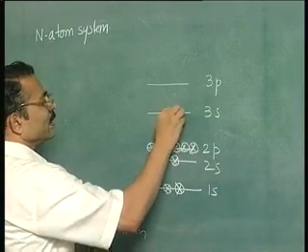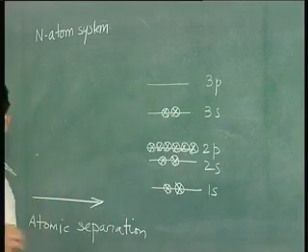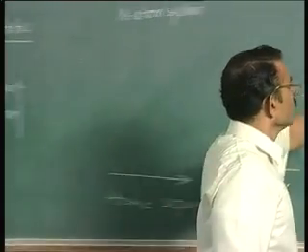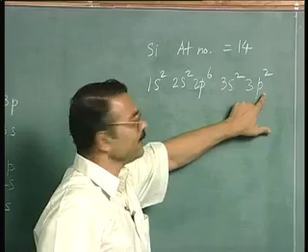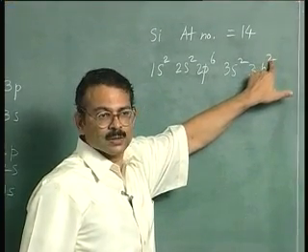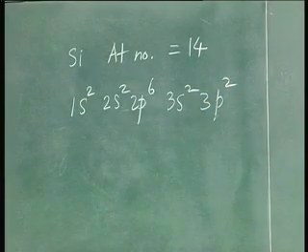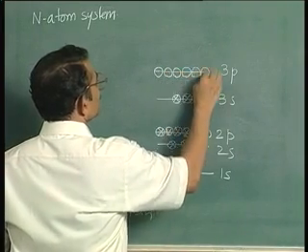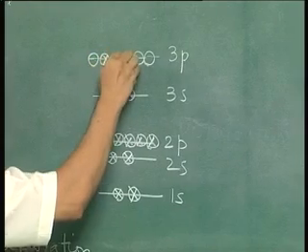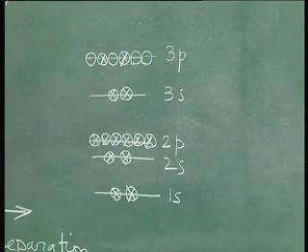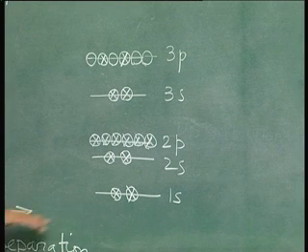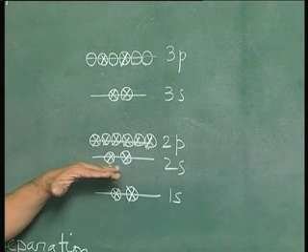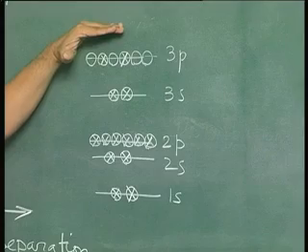Repeat that here, 3s2, 3p, there are 6 states but only 2 of them are occupied. Look at this, 3p, only 2 electrons are there in this, although there are 6 states available. In any p orbital there are 6 states, so 1, 2, 3, 4, 5, 6. So I will cross some 2 of them to show only these 2 are occupied. So this would be the distribution of the 14 electrons in an isolated silicon atom over various energies.